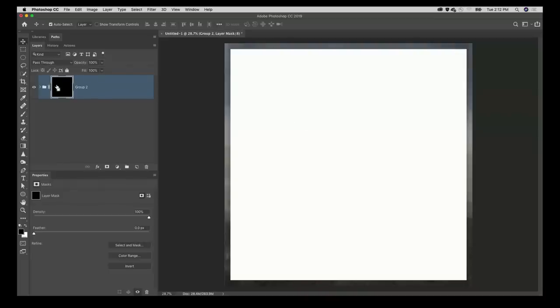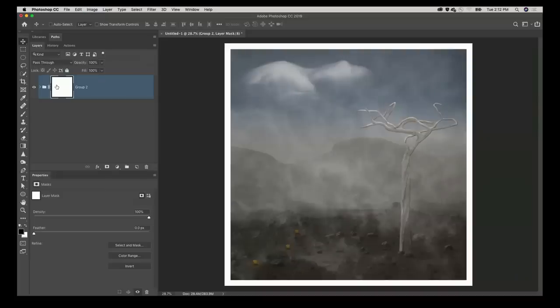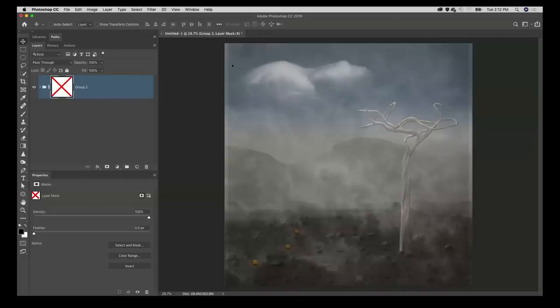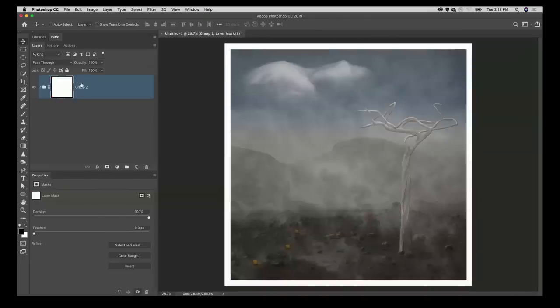Command I inverts the mask and adds the border, and the border is really a mask because without that mask, I've got all of those other layers. If I hold down the Shift key and disable that, I have all that other layer stuff hanging over the edge. And I didn't want to crop that because I want it to be re-editable so I can move it later, but that's just a quick way to do it.